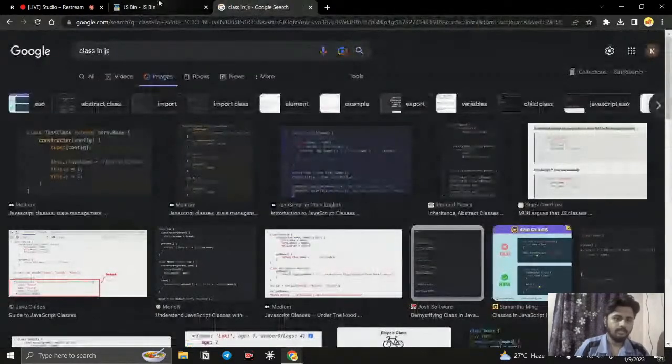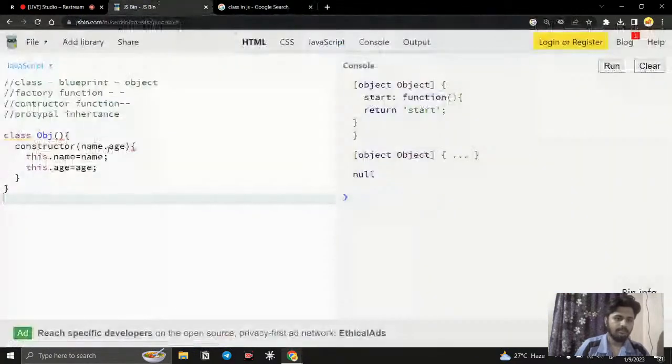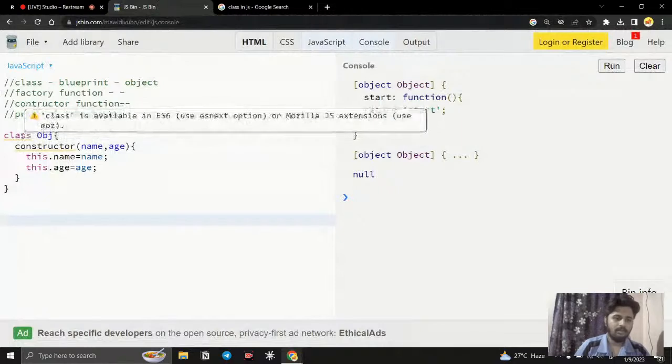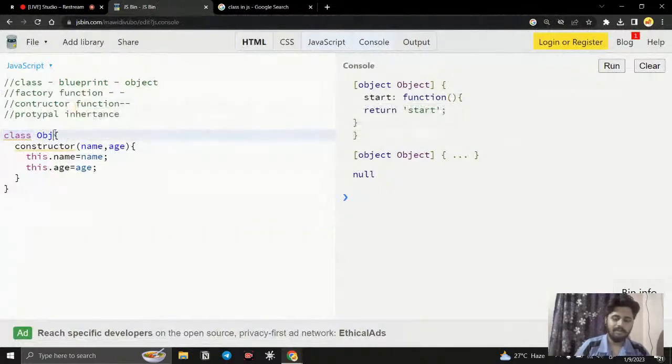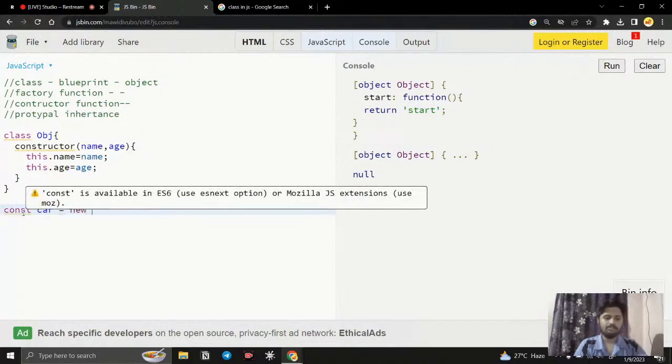Yeah, it's correct. Let us go here, and okay, so I will just give a comma. Just go here, and what we can do is going to do exactly the same thing. Just instead of function, we are doing classes, and instead of having parentheses here, we don't have that. So here we can create something like const car equal to the same thing, with new, because it's going to be using the constructor way.